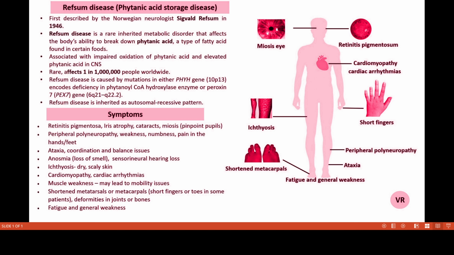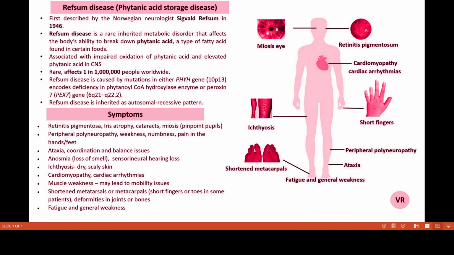The gene is located on chromosome 10p13, consists of 9 exons and has a length of approximately 28 kilobases. It is mutated in more than 90% of individuals with Refsum disease. It encodes the Phytanoyl-CoA hydroxylase enzyme which initiates the breakdown of phytanic acid. The causative mutation in this gene leads to an inactive enzyme, which prevents phytanic acid metabolism, resulting in its systemic buildup.